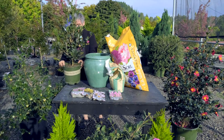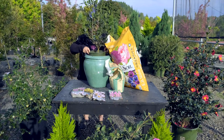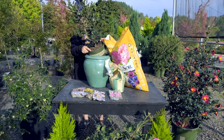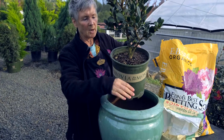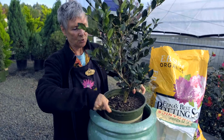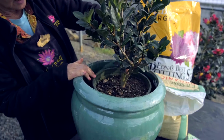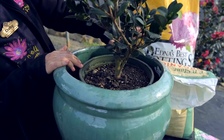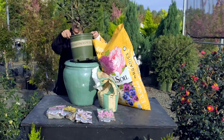So this will be the bottom of the root ball in the bottom of this pot, so I'm going to just test it out to start with. You want to end up with the top of the soil in the pot about two inches from the top of the pot, so when you water, the soil doesn't just pour out. I'm dropping this in to see how that turns out — the soil level is about an inch here and another inch to the top. So that's perfect. I'm going to take this back out.